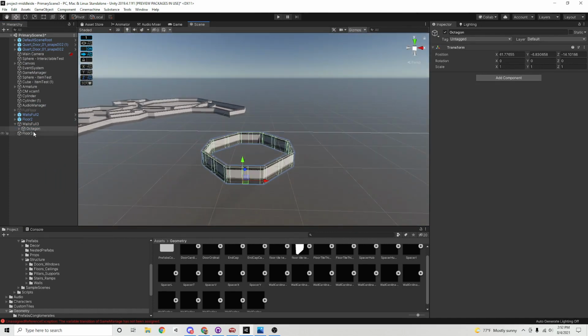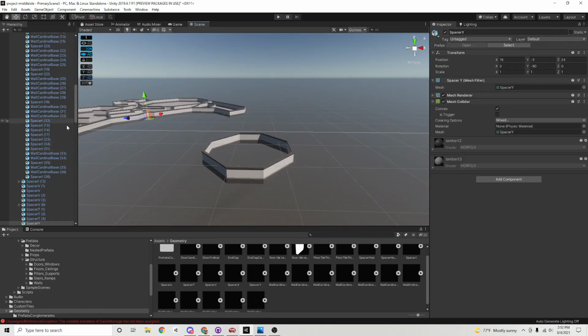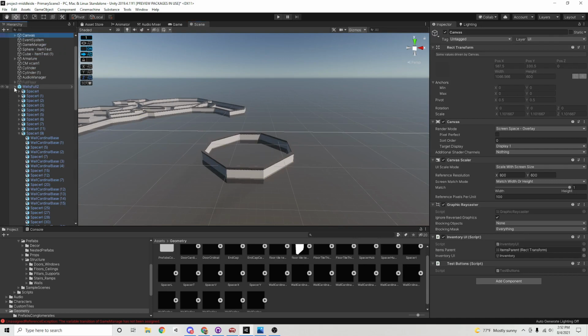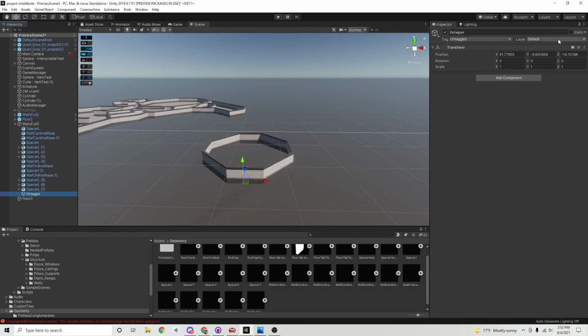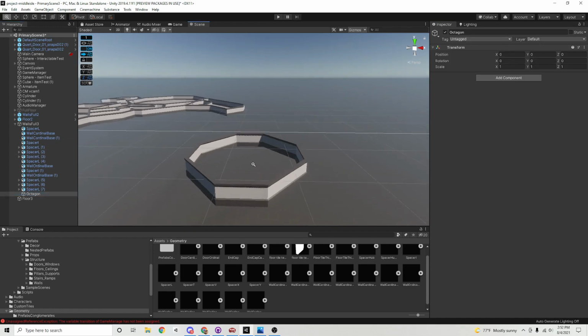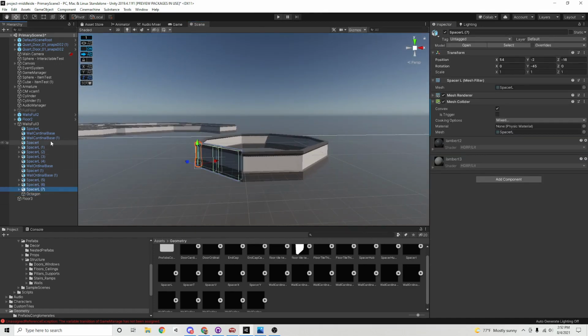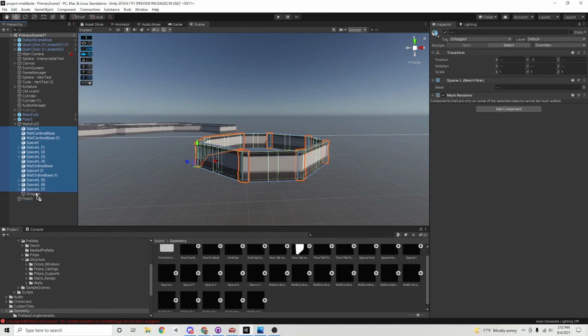Oh, shoot, hang on. Before I parented that, which was unwise, I want to zero out these transformations. I don't know the Unity editor very well, so I couldn't tell you why I get transforms every time I create an empty object, but I do, and it's a pain in the ass, and you gotta zero out every time.